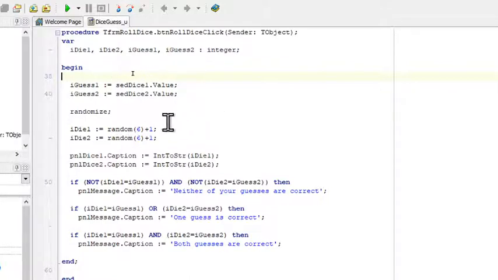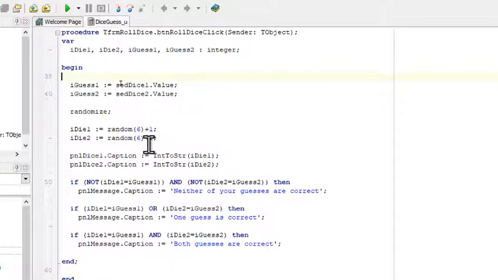The reason why I have random(6) plus 1 is because random(6) will generate 6 numbers, however it will start at value 0, and a die starts at value 1 until 6, that's why I add 1 to it.